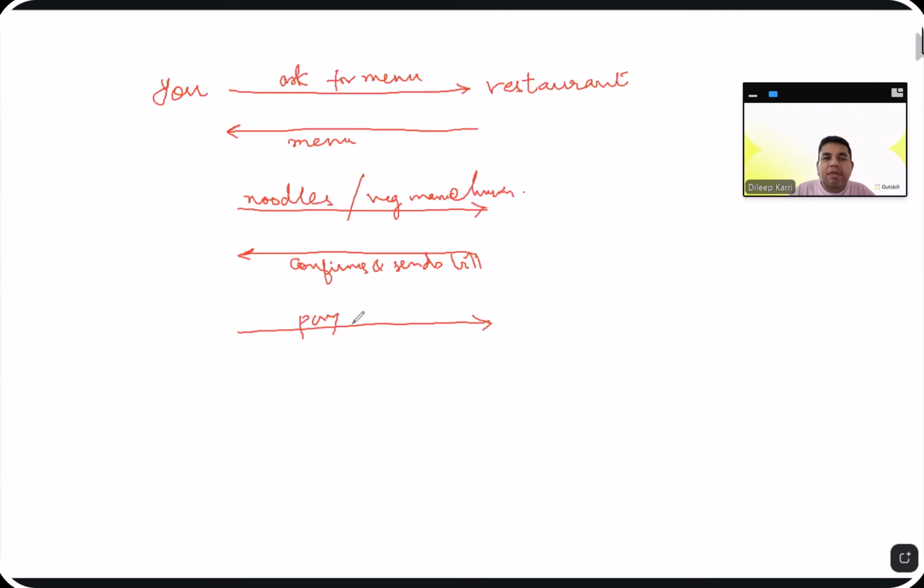You pay the bill, which is the authentication, to ensure that you have paid for the food, and then the restaurant says, order has started preparing.